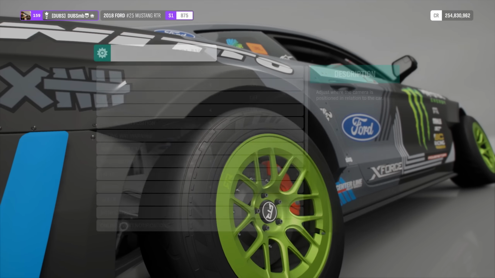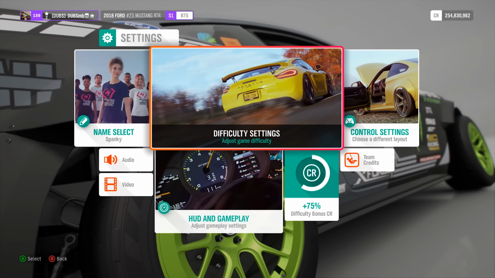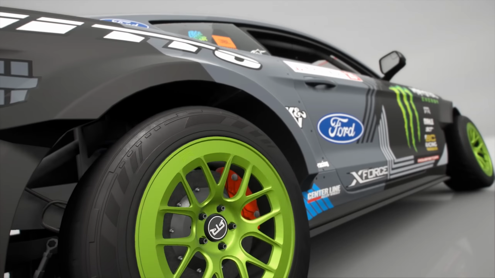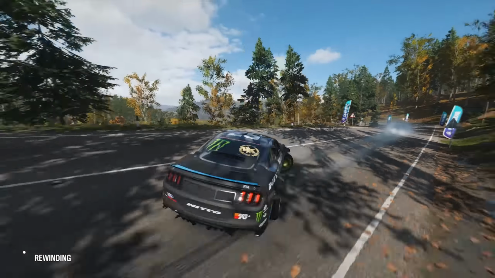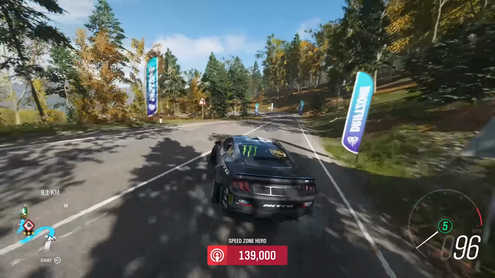I'm gonna go ahead and change my thing to simulation steering as well, and we'll see what it's like. The only problem is I have this stupid thing that's up on my screen and it won't go away, the speed zone hero thing. Oh my, this is so twitchy. This is super, super twitchy now. Very, very interesting.